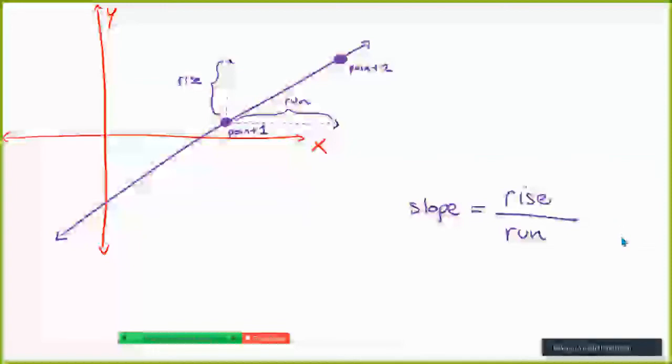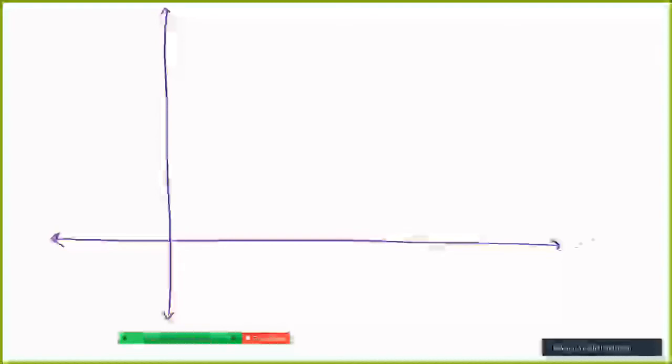Rise over run. Let's try an actual example with numbers. Here we go. So I'm going to make a graph real quick. Bear with me. And you know what? Tira said she's taking pictures. I want all of you to save some time and some stress. Don't bother copying this down. If you want to take a picture of what I'm doing, you can do that. And I'll tell you when I'm done.